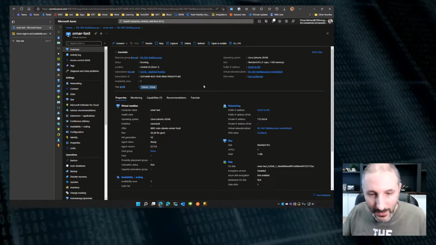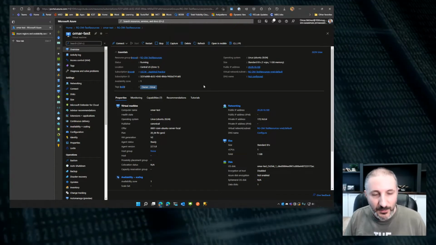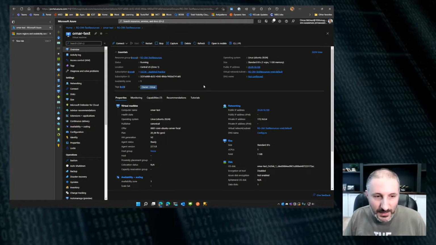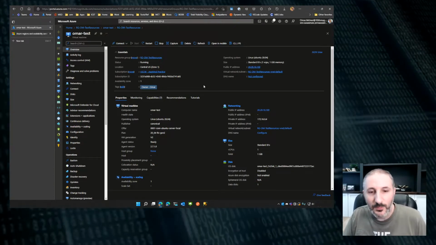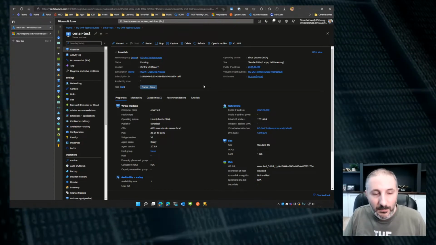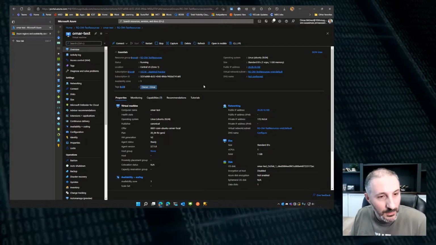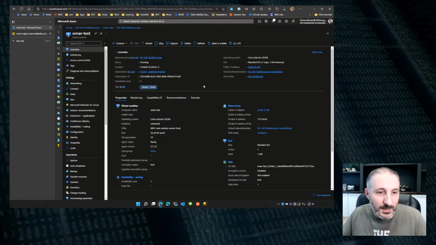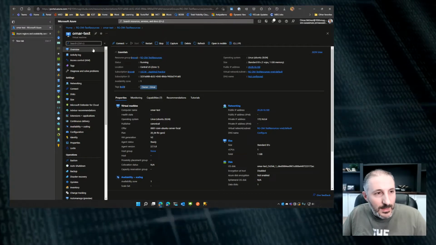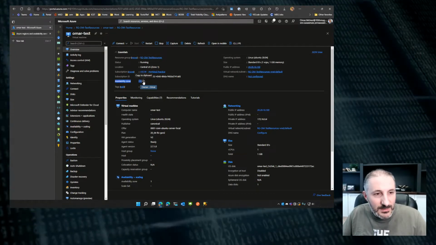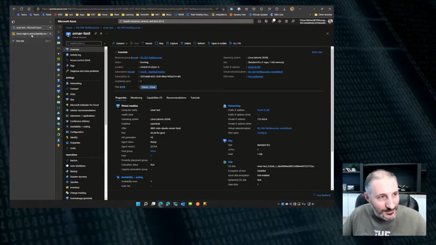Availability sets are a way that we can ask Azure to distribute our virtual machine. So if one of their server racks goes down in a data center for maintenance or through just general fault, then we can make sure our virtual machine will keep running because it will be distributed across other, they're called fault domains in that case. So I have a virtual machine here. It's set to availability zone 1. And before I do anything about that, I just want to talk about availability zones.